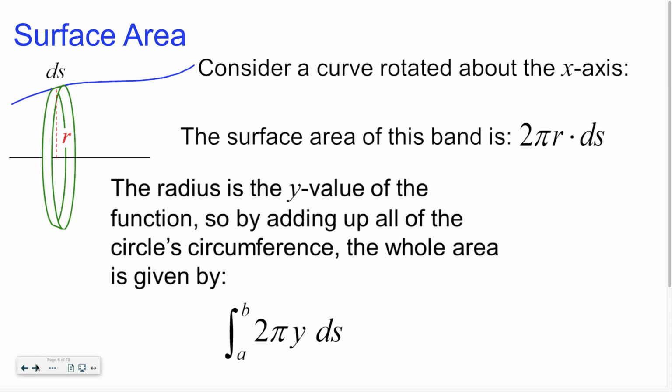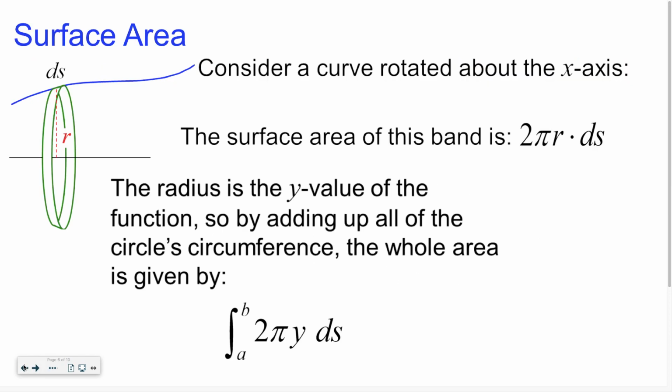But consider a curve and we rotate it about the x-axis. We can take a little piece of that. How would we find the surface area? Well, 2 pi r would be the circumference, right? Times however wide it was, kind of like a rectangle we would cut and lay out. Then we have to add all of those up. It's like a belt. Yes. 2 pi r, and then we add them all together. Well, the radius is just going to be our arc length.